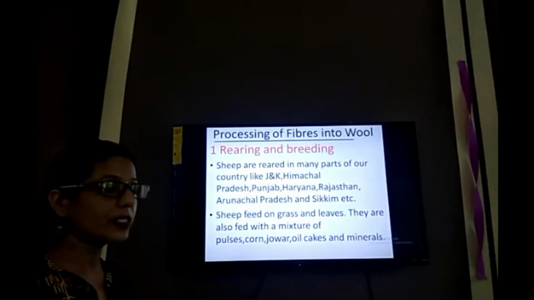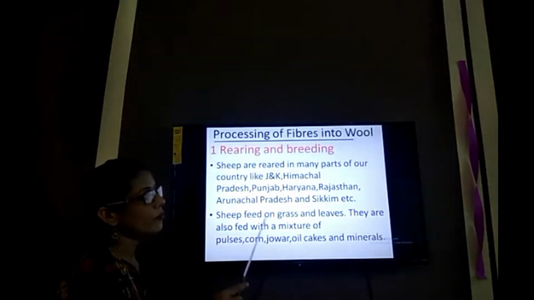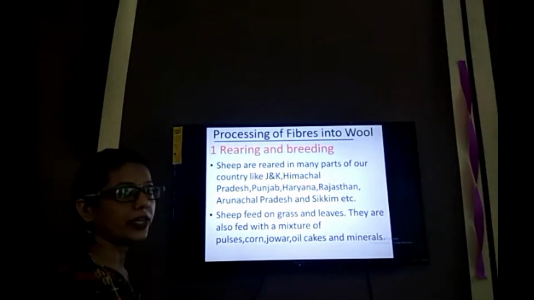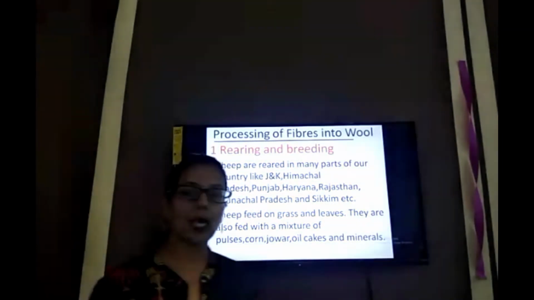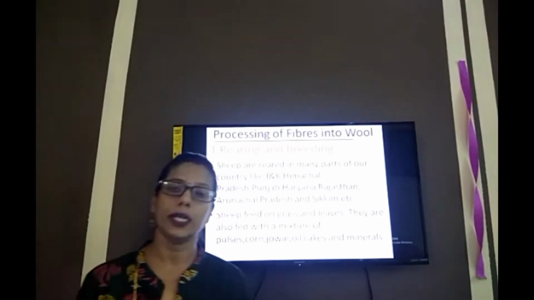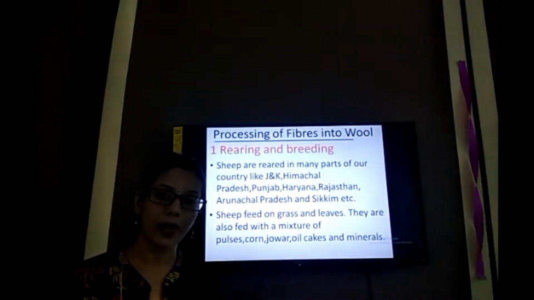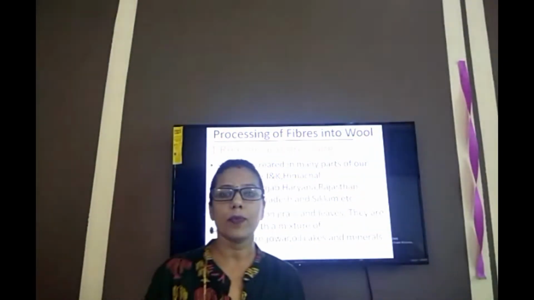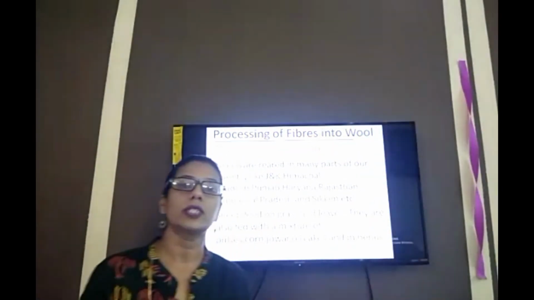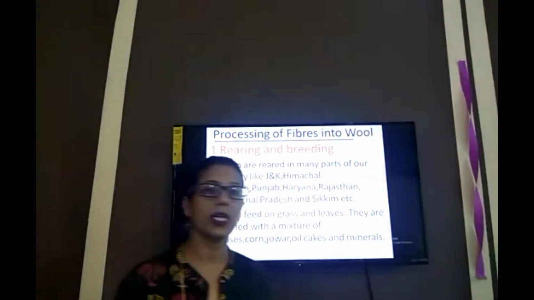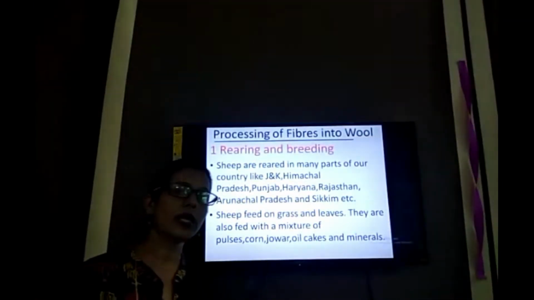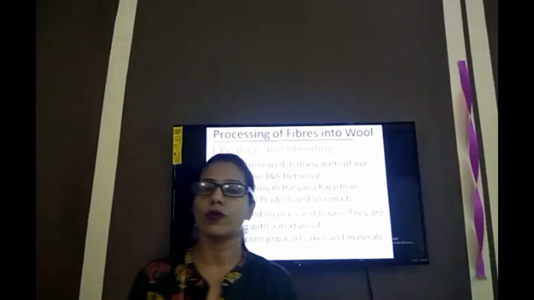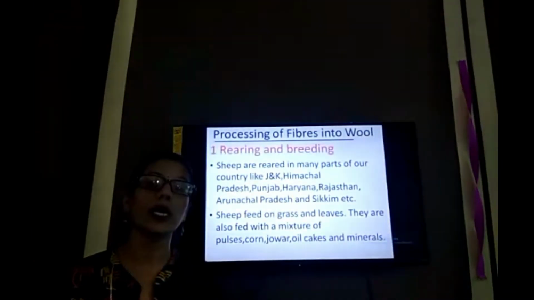So the very first step for obtaining the wool from fiber is rearing and breeding. Rearing means the rearers take care of the sheep and other wool yielding animals for obtaining the fibers. Taking care means they provide food and shelter to the sheep, because generally we obtain the wool from the sheep.